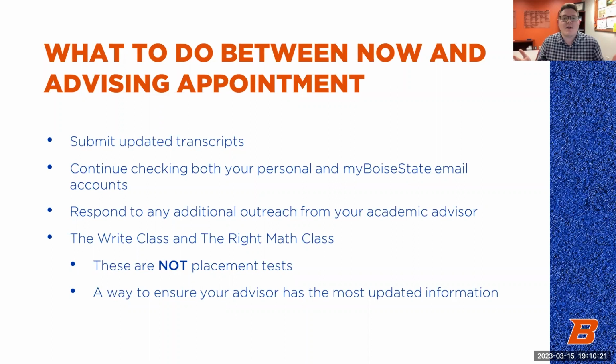If you're done with your current classes or your past classes, make sure to send Boise State that final official transcript. We're going to need that to officially transfer your credits over anyway. But if you're still in classes, if you haven't wrapped up completely, you can go ahead and upload that unofficial document in that registration form. If you get documents after you've already signed up for virtual orientation, that's okay too. You can go into your status portal, which is where you've seen your admissions decision, and you can upload those documents there as well, and we'll make sure to get them over to your advisor. We highly recommend continuing to check your personal and your My Boise State email account.